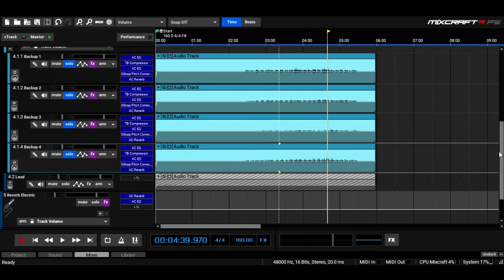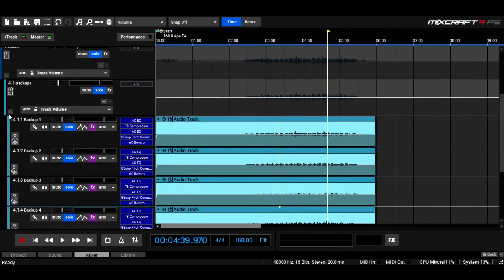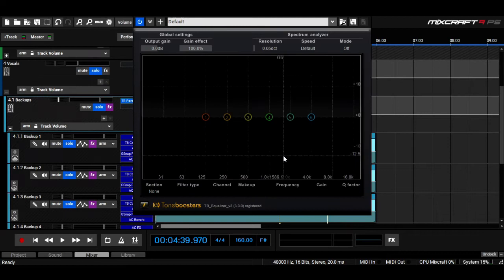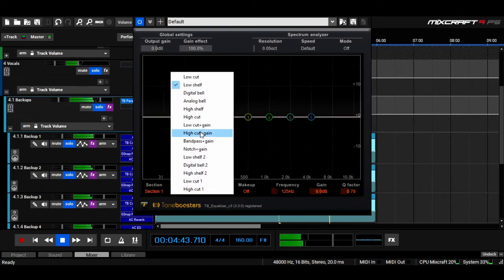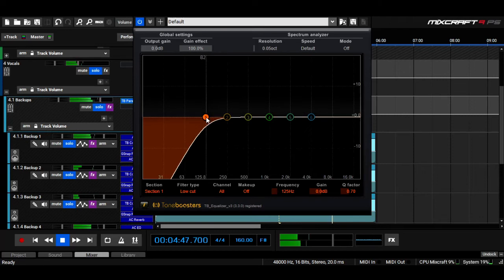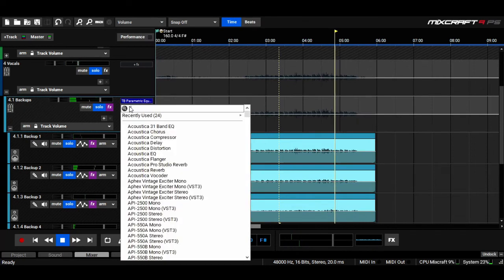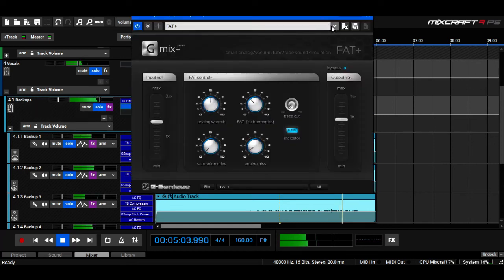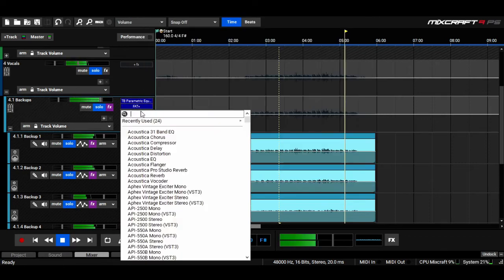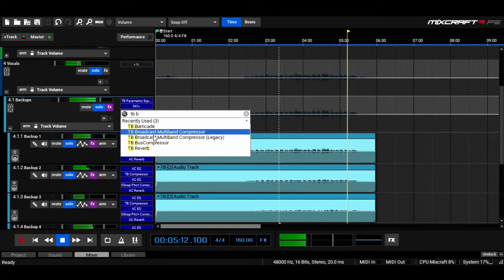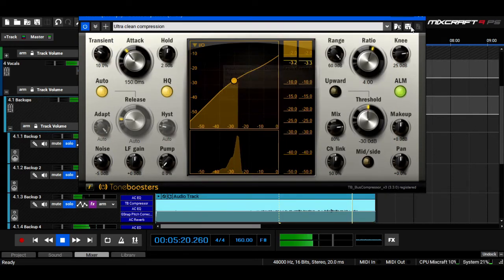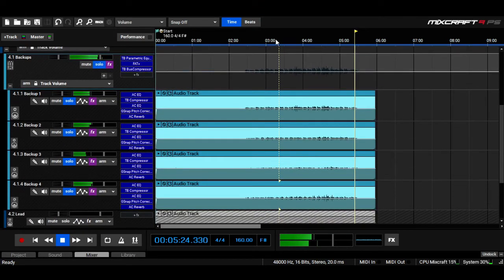All right, so now we're going to process them as a group. Okay, I'm going to EQ them again. I'm going to call on our normal inbuilt parametric EQ. I'm still going to low cut. Nice. I'm going to fatten it again. Cool. I'm going to compress it as a group, TB bus compressor. And I'm going to input again this light guitar clean. Nice.